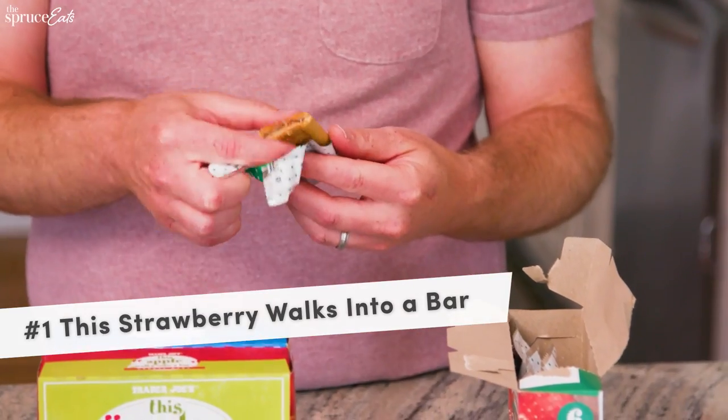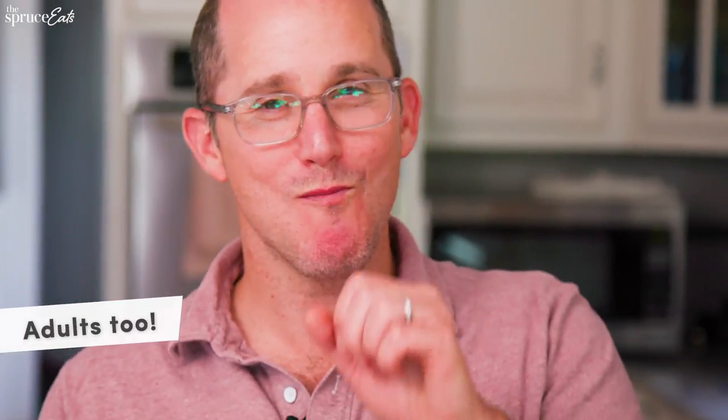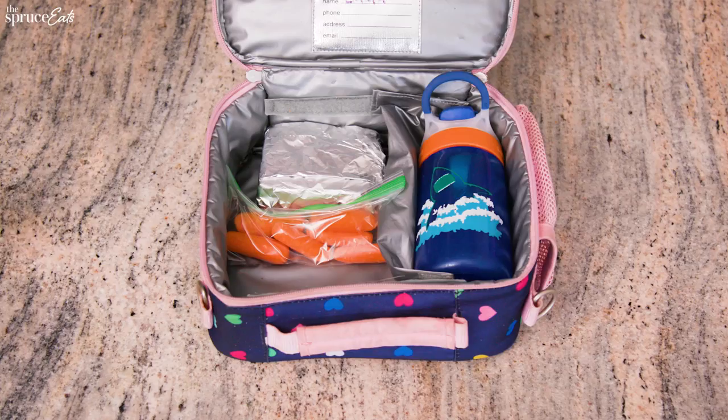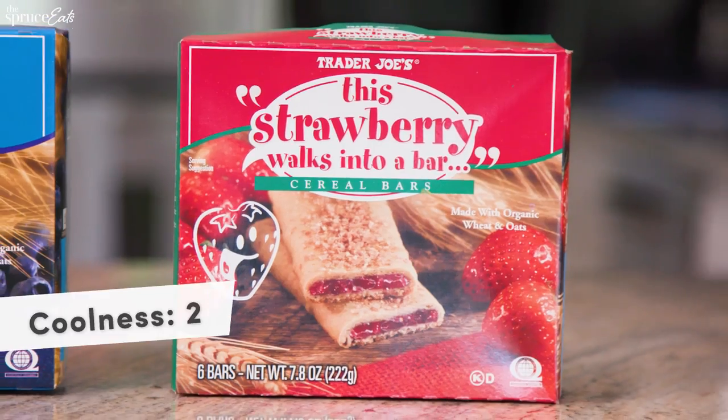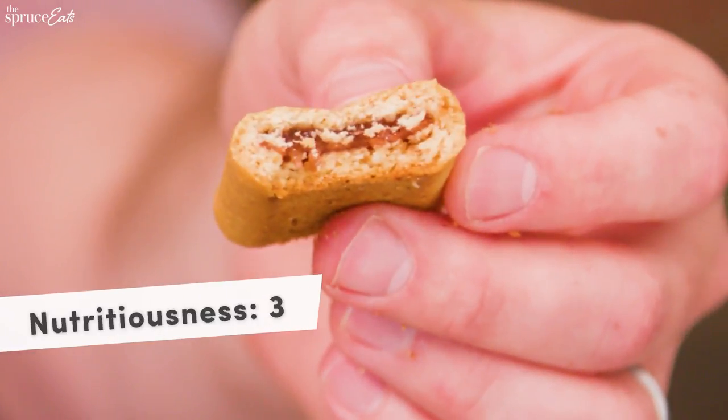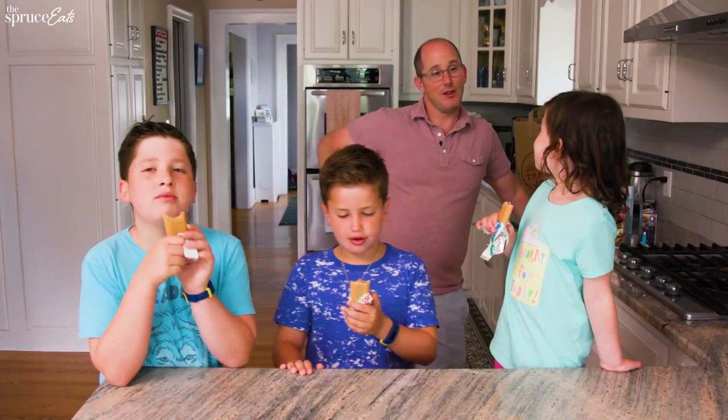They are not the most nutritious thing you could give your kids — they all do have a lot of sugar, and it needs a beverage. I'm sure a kid will just shove the whole thing in their mouth and chew and chew. On the easiness scale, five being the easiest, this one is pretty much a five — it comes individually wrapped, you drop it in your pantry, drop it in a lunch box. On the coolness factor, five being the most popular kid on the playground, it's probably like a two because every kid knows about this. Five being the most nutritious, I'm going to give this a three — they are getting some vitamin C out of eating this.